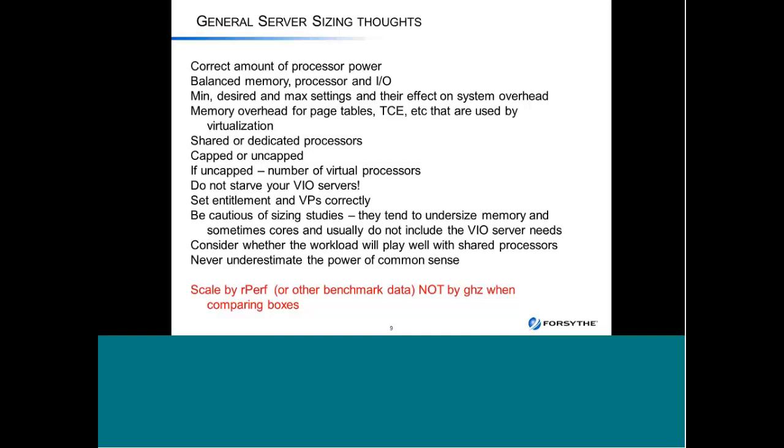Be cautious of sizing studies. I've seen a lot of them come back. They typically just look at the application and what it needs. They don't tend to include VIO servers. They don't include any memory overhead for the hypervisor. And they tend to miss a few cores. So I've found them sometimes to be off by 4 cores and 40 gig of memory because they didn't include the size of, for instance, the Oracle SGA.